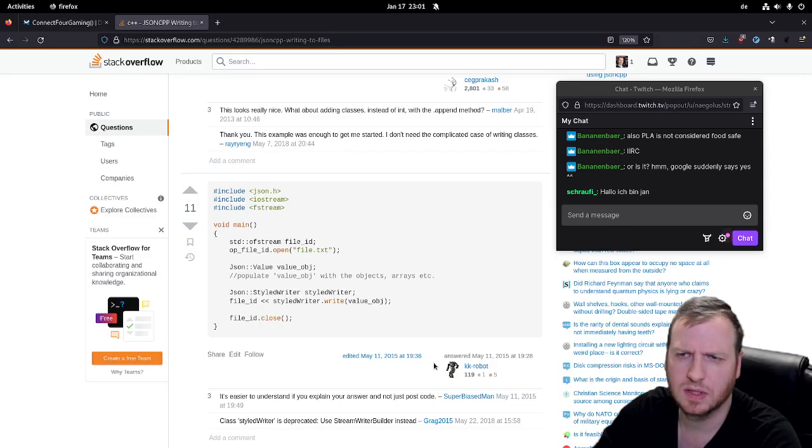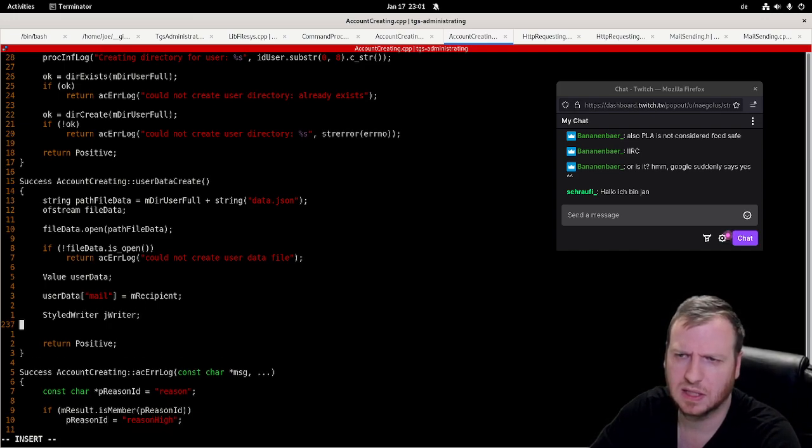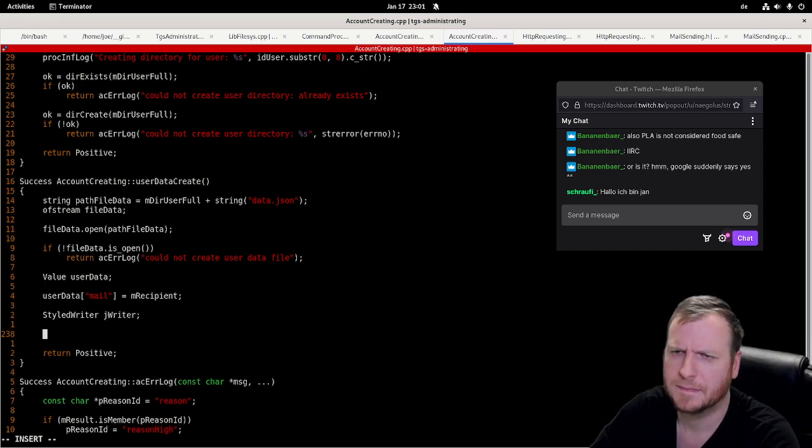We create a user data and then we have a styled writer, jwriter, and then we say file data, I guess, jwriter.write user data.